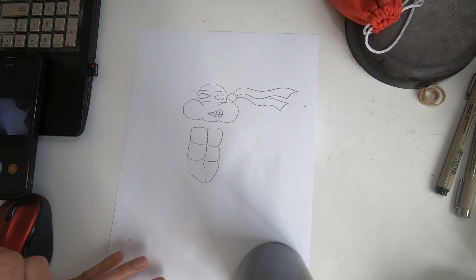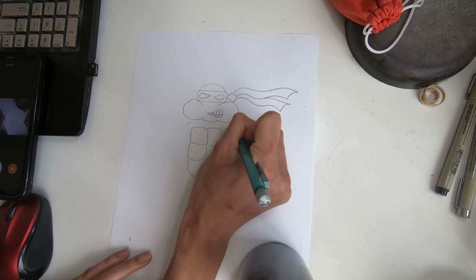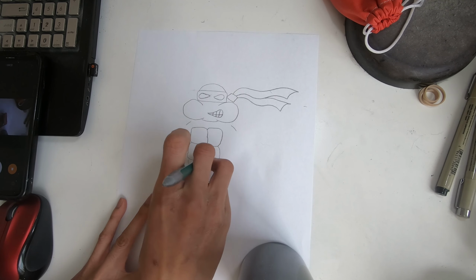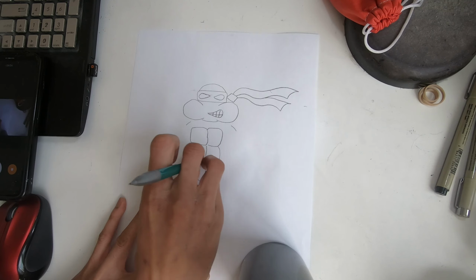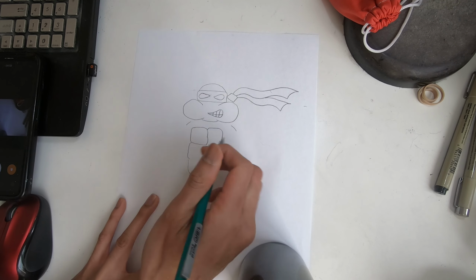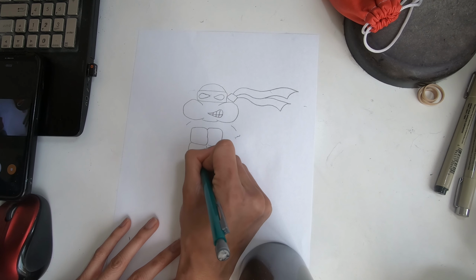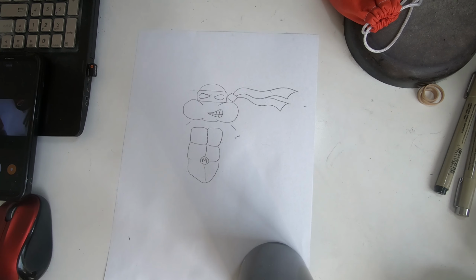Okay, now we're gonna have these little shoulders. And then we're gonna erase this part, because this is where his belt goes. So whoever you want to do, I did Michelangelo. You can be Leonardo, Donatello. So boom, little M right there. Just leave that there for now, and then you can put the belt on.